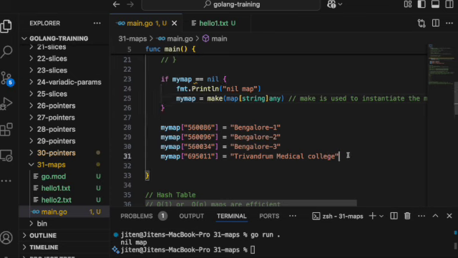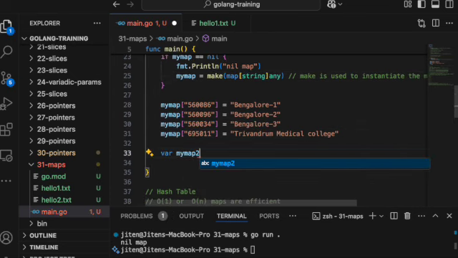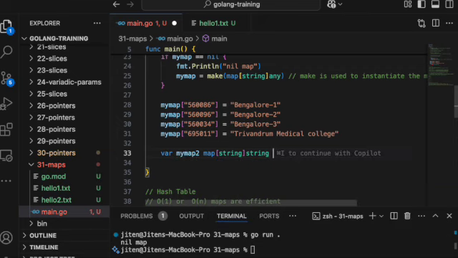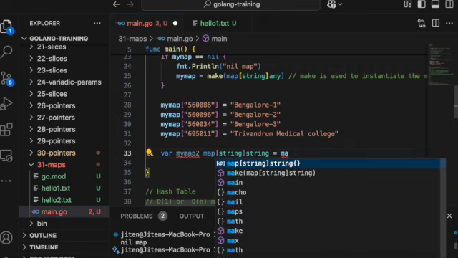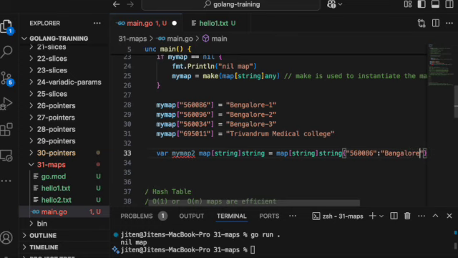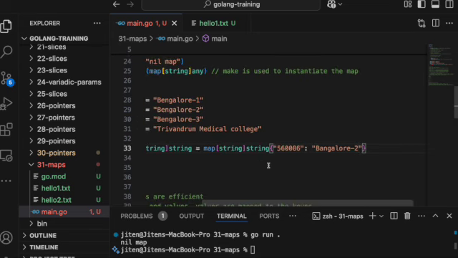Let's say I create a map where my map 2 is a map of string and string. Keys and values are string and string, equal to, I can directly assign values like this without make. Let's say 560086 could be Bangalore 1.